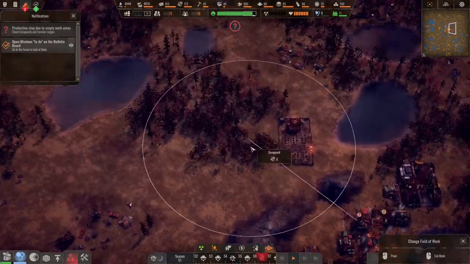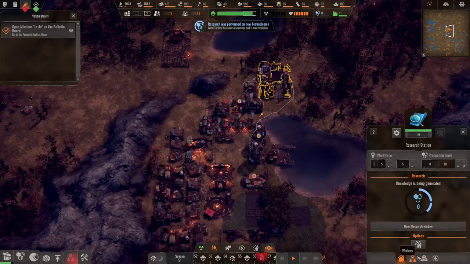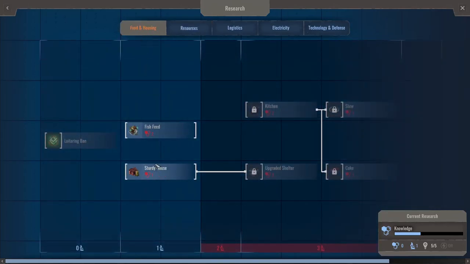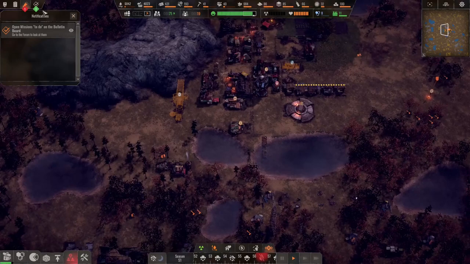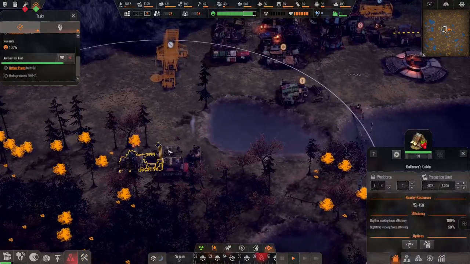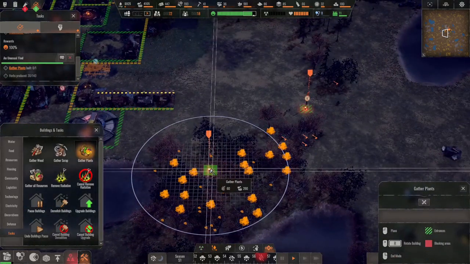This scrapyard is empty, so let's clean up the mess here. Okay, we can build wind turbines now. Oh, but we need knowledge, so that. And what's the gather plants? Oh damn, okay, we don't need this. Well, why not? But we need the task. Let's get our plants here.